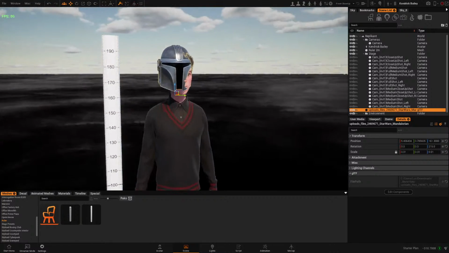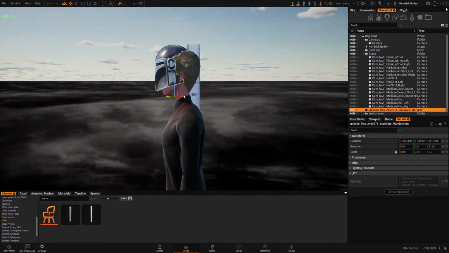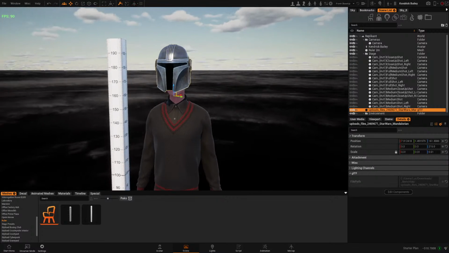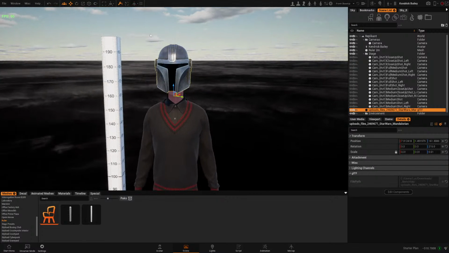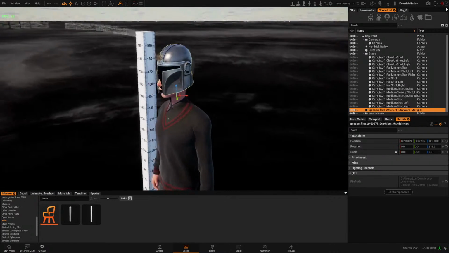So you never know what it is. The best thing, if you don't have any high-end 3D software or don't know how to use it, is that you can fix things in here. Otherwise, you should prep your models, because there's a lot of things here that you can fix, including the textures and so on.